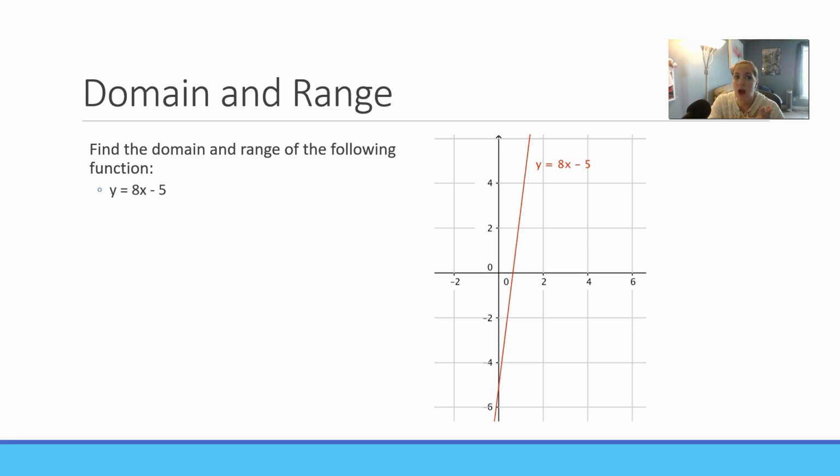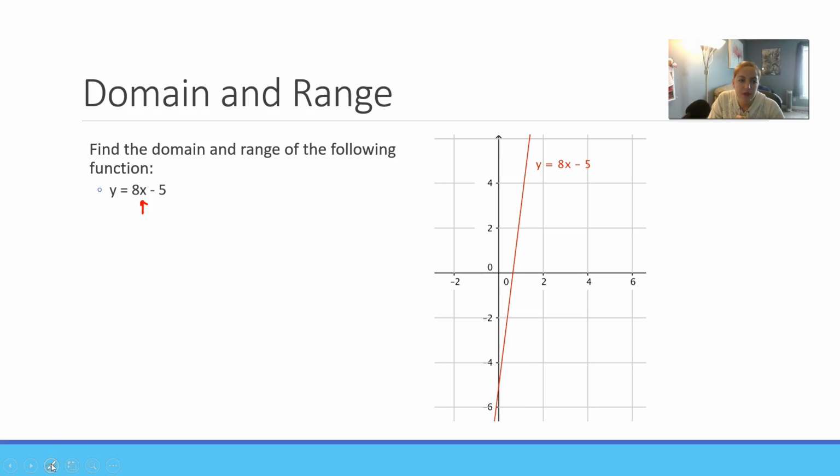So on this first one, y equals 8x minus 5. All I did was graph it using GeoGebra, their input function. And when I graph it, I'll notice that it's a linear equation. It's just a straight line. I could also look at the function and notice it's a linear equation because there aren't any exponents on those variables. Dead giveaway. So this one, we want to look at the x's first. Is there any restriction for what I can put in for x? Well, if I look here, I can put anything I want in for x, any real number.